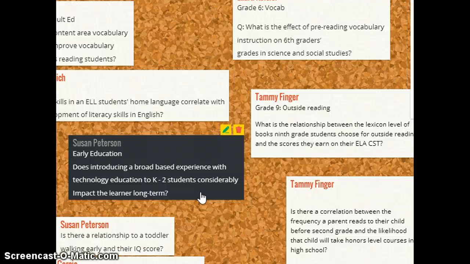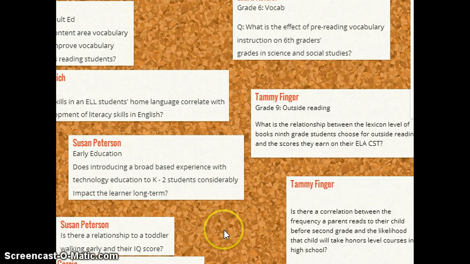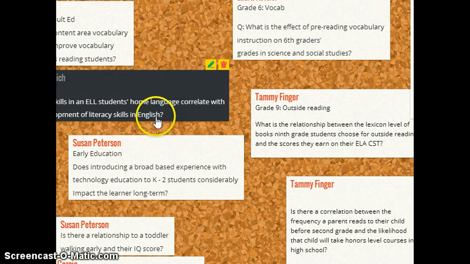So you guys will find here you go, Heather's. You can't see the whole thing, but this is definitely one that you could answer from the existing literature. Do literacy skills in an ELL student's home language correlate with faster development of literacy skills in English, right? And I can tell you the answer, and that's yes, right? But you can find tons of studies that would support that. And so you're just seeking to go out and find the research. You're not seeking to actually do the research.